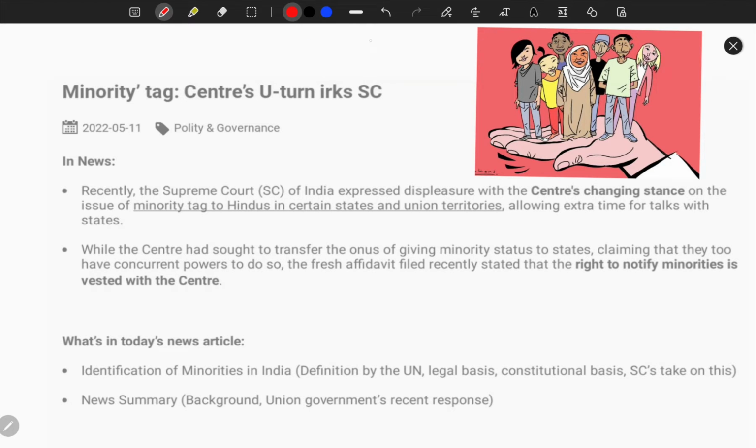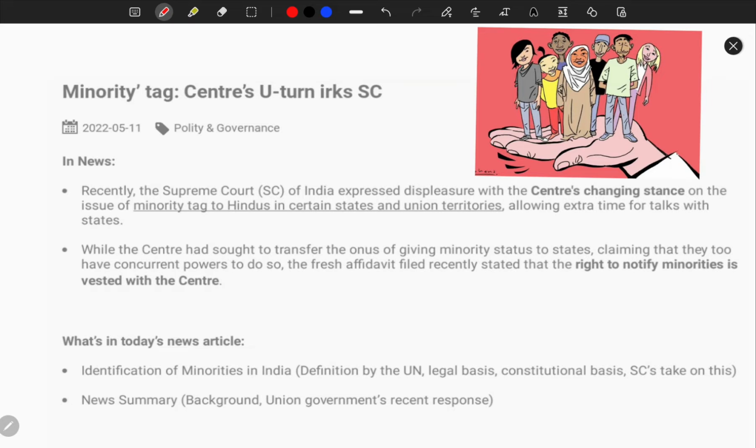If you are considering a region, the maximum number of people present is called the majority, and those who are lesser in number and lower in population are considered the minority. So minorities have unique culture, society, social status and everything. To protect them, minorities need to be given major importance.